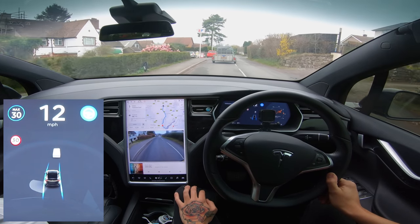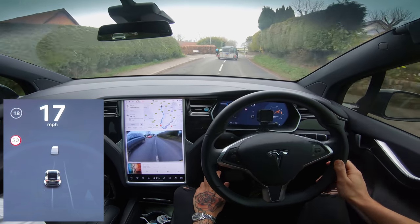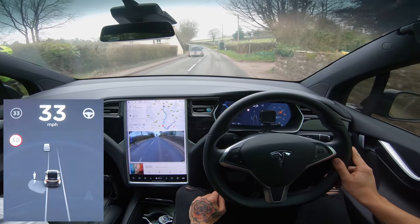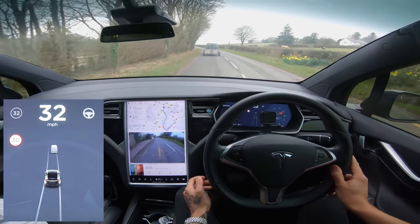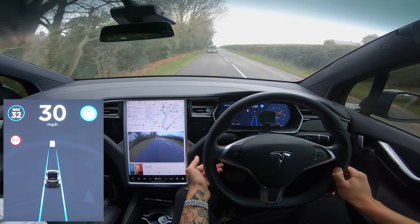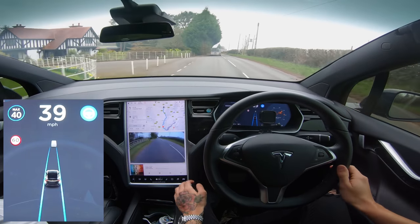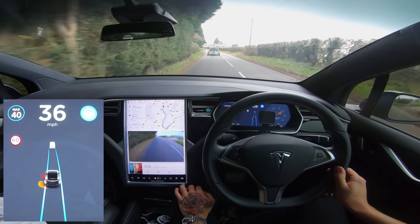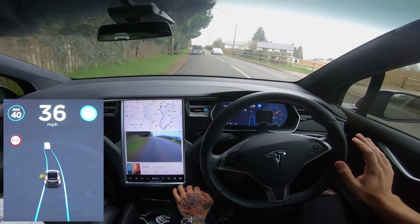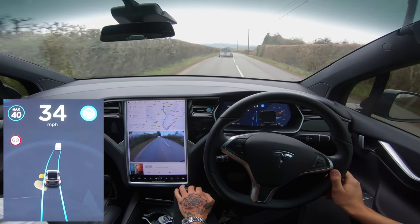There are some cars in the road that I think autopilot was going to go straight into. We have cyclists to go all the way around — giving them plenty of space. Back on autopilot, sitting behind our trailer friend, bringing the speed up to about 40. His rear wheels are really wide and that makes me nervous even without autopilot. This is where autopilot gets a bit confused — you can see the wheel going left, a little bit right, when the road opens without any kind of line to tell it the road is about to open. It struggles — not the biggest fan of that.